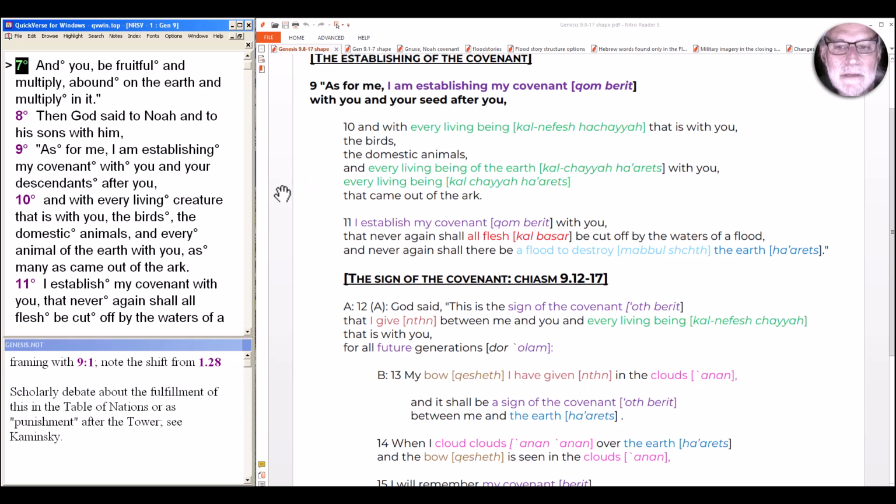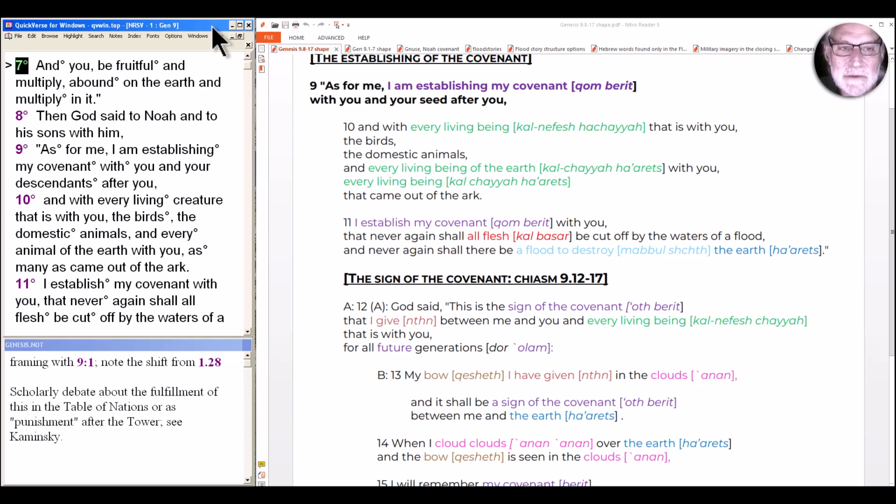A common way of talking about covenants in the Bible is that they're cut, and that means they take place between two people. But this is not a bilateral situation. This is just God doing it unilaterally. And nothing is being asked of human beings, unlike the covenant in chapter 17, where God asks Abraham to circumcise himself and all the males with him, or in the Exodus covenant, where there's a whole set of conditions that Moses brings down from Mount Sinai for this new relationship between God and Israel as a nation.